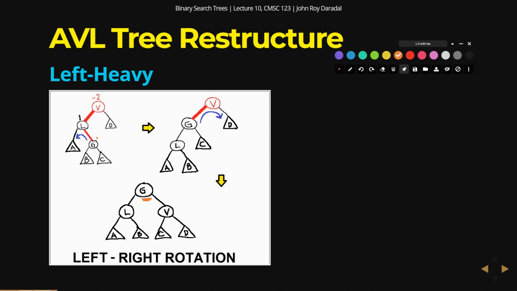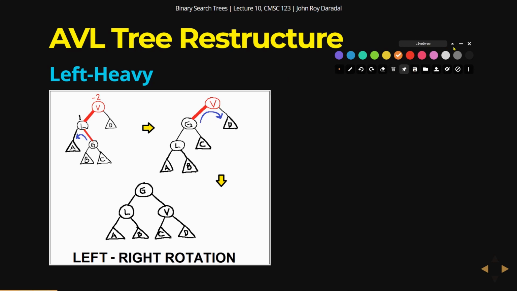So you'll do a double rotate of the grandchild so that it becomes the parent of everything, and then the left child is still the left child, and the violating node becomes the right child. This should be familiar to you already since you've already seen this type of rotation. But what's important here is recognizing the pattern of when to do the left-right rotation, and that is if you have a left heavy node but the left child is right heavy.